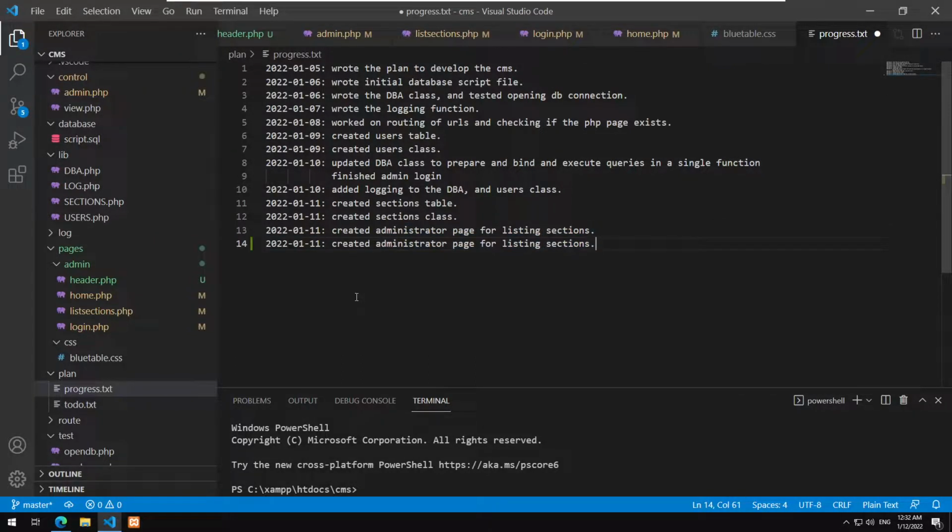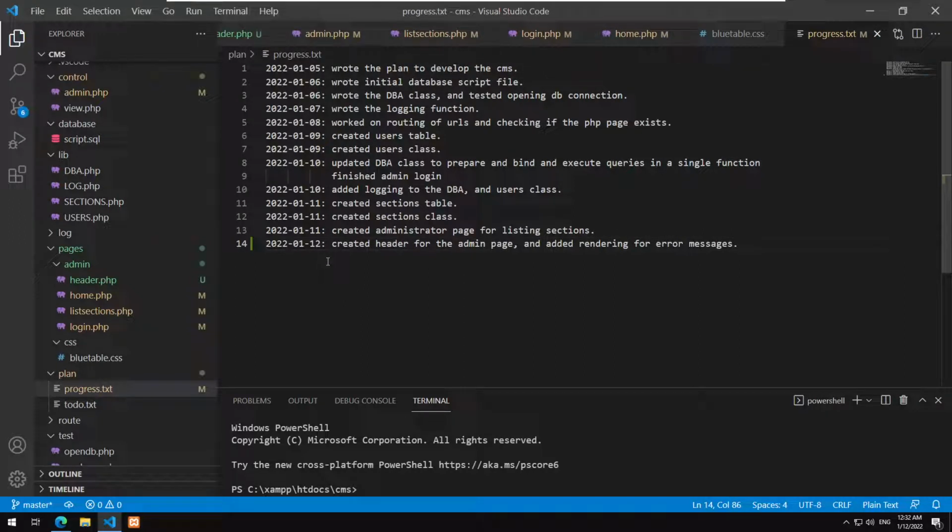Okay, so let's go 12. Created header for the admin page and added rendering for error messages. There you go, and we save.